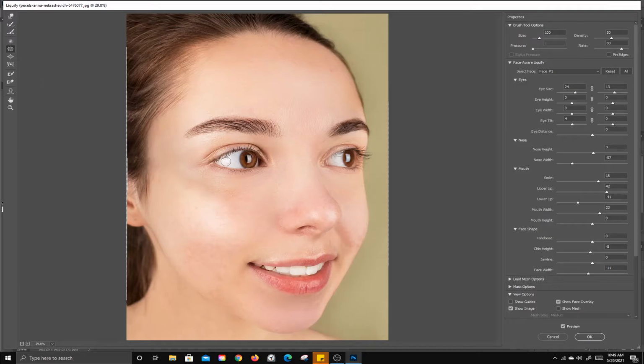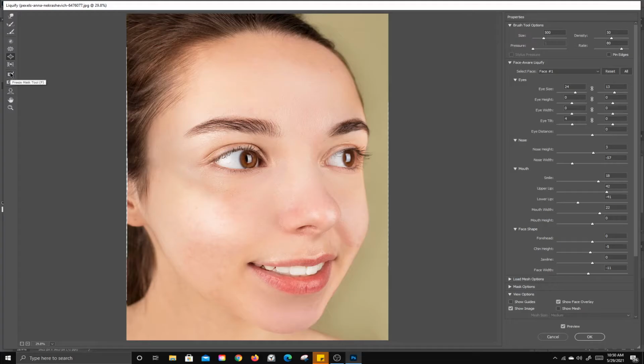You've got the pucker, which would be helpful in a situation like this. Maybe we want to just alter just that part of her nostril. Click on that and it's going to shrink it down. So it's slowly shrinking her nose down just a little bit. The bloat tool would be the opposite and make the object inside a little larger. So maybe we want to make her eye just a bit bigger. Click on that, it gets a little bit larger.